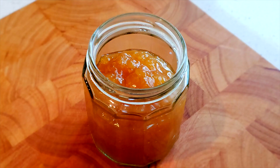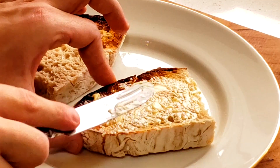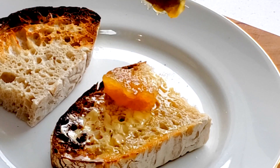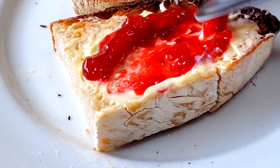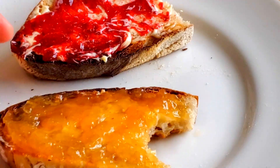When it comes to serving jam, I just like to get some nice toast and spread some butter and jam on it. There's no point in being complicated when it comes to jam — everybody likes it, it works. Just keep it simple. If you don't like toast, you can serve it with some yogurt or spread it on some beautiful homemade English muffins. Just let the jam do the talking.